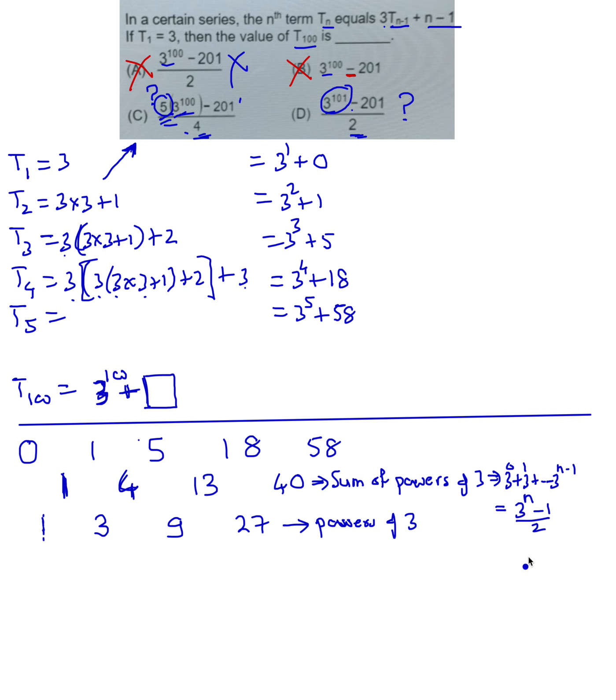Okay, now I'm not going to explain this part here, students. If you're doing such a difficult question, I would expect you to know this offhand. You could just directly write it. The sum of powers of 3 is the next power of 3 minus 1 by 2, right? If you want to fit it in, you can always plug in 1, 2, 3, 4 and check, do you get 1, 4, 13, 40. But that would be too tentative of you, right?